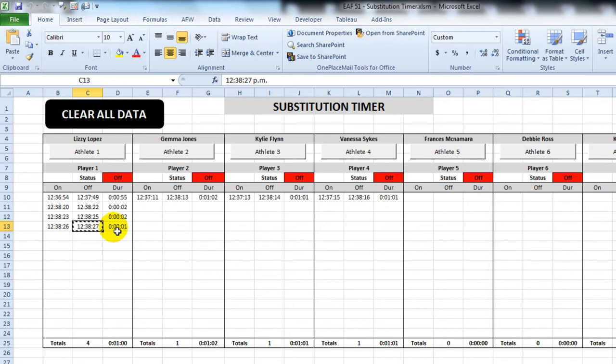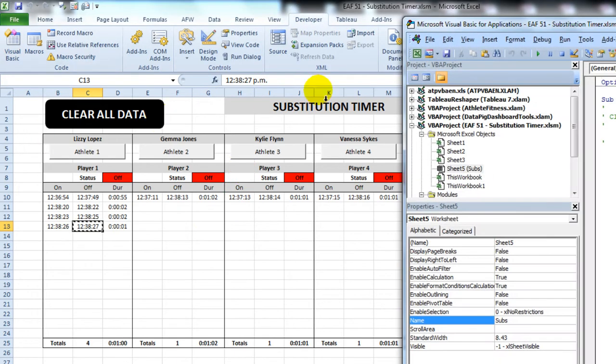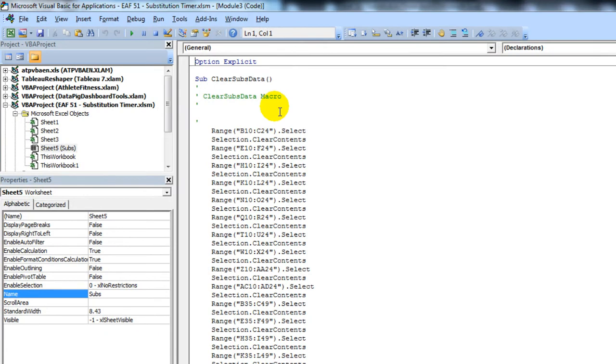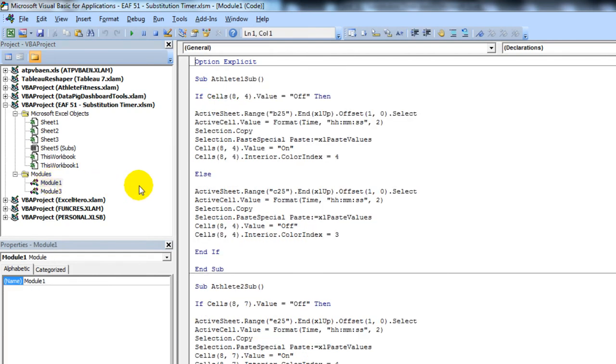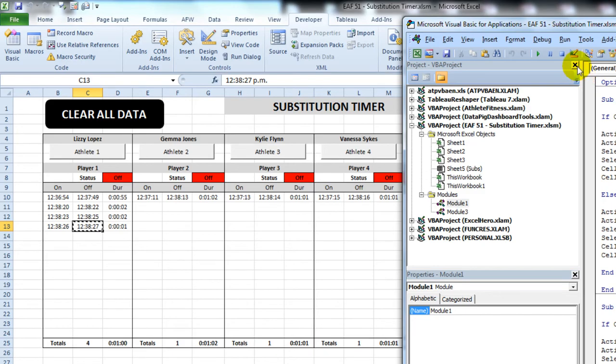Now what I want to do is look at the code just to walk you through it a little bit. And as I've commented before, I'm not even that great at writing code, so it doesn't take enormous amounts of ability to be able to do stuff which is actually quite cool.